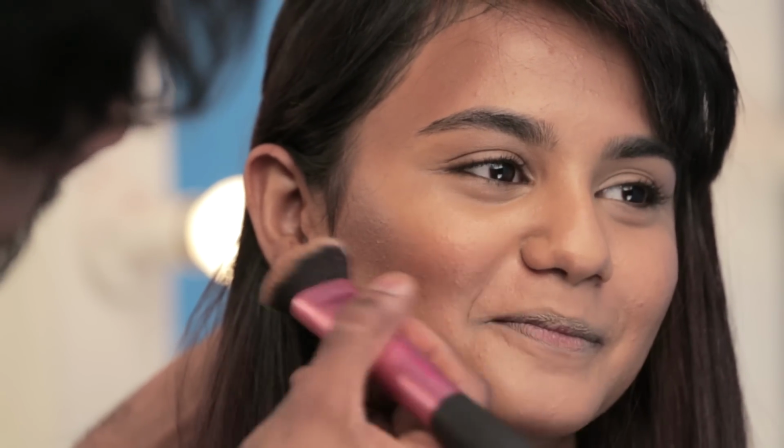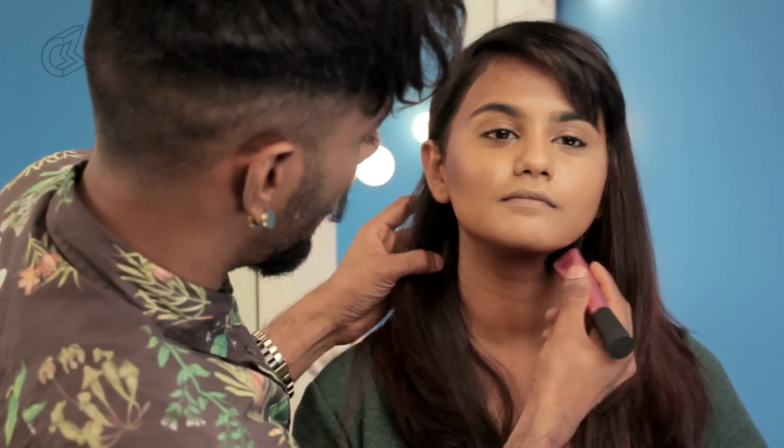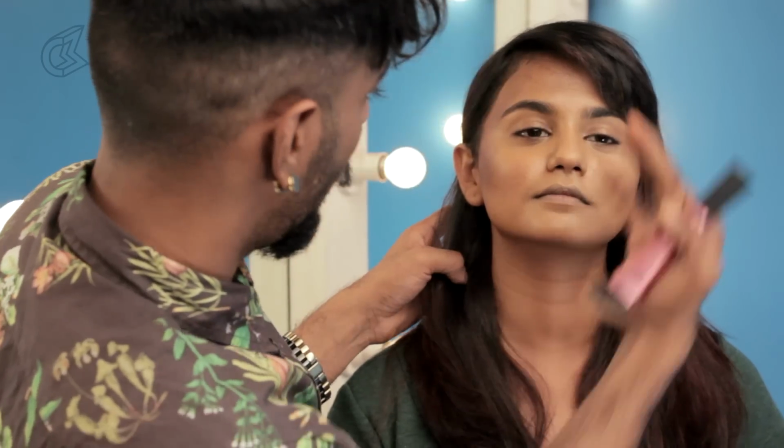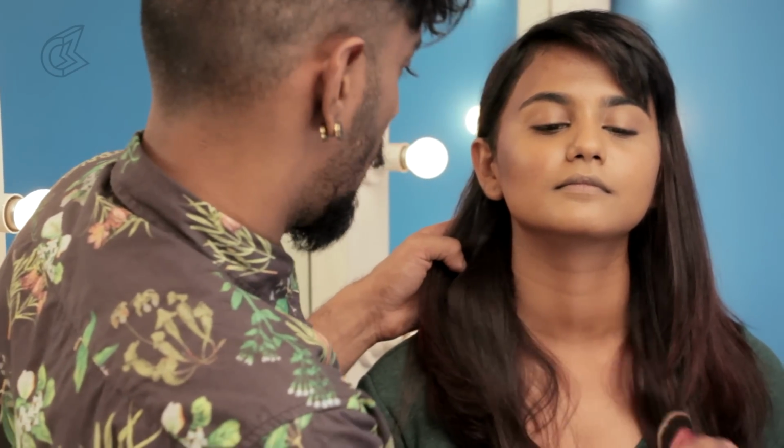If you smile, I can go right under the cheeks a little bit, just there, and blend that upwards. I try my best not to use foundation on the neck because it stains clothes and collars. But when you contour like this, you're really following that same tone inside. You can even put the product a little bit in your cleavage, your décolletage, the collarbones, places like that.